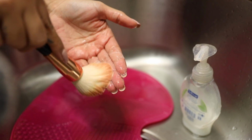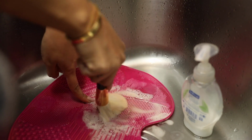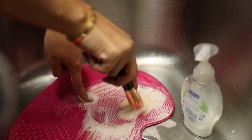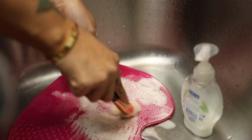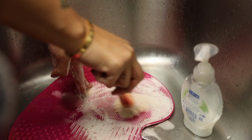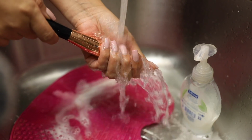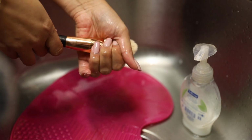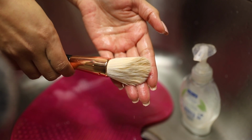Taking a little bit of that soap. I really like this texture for some reason. I find it's really good to get some of the heavier stains out. I'm just going to do some circular motions, and I go through and squeeze out soap and some of the stains. This one wasn't too hard. This one wasn't caked up. I'm going to give this a quick rinse, and this is what it looks like after.